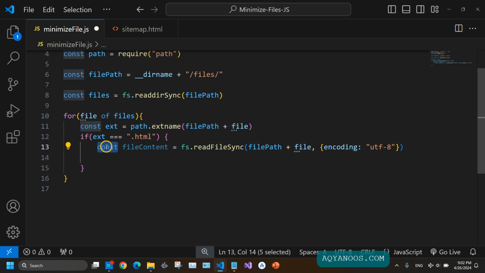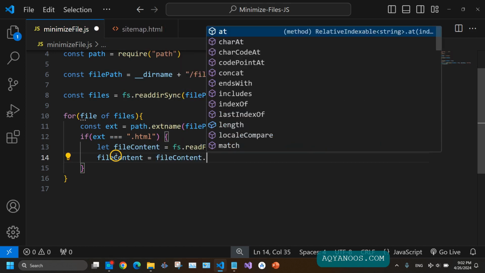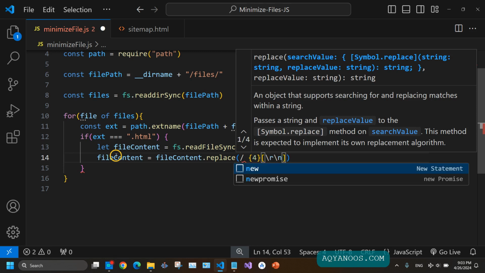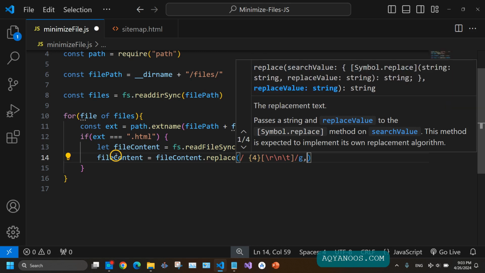This one should actually be let, because we reassign the content. So file content is file content dot replace, and here we pass a regular expression, which is this one for the tab character, and then we pass here all the things that we need, for example \r for the return, \n for the new line, and \t for the tab, and then g for all of them, with the white space.